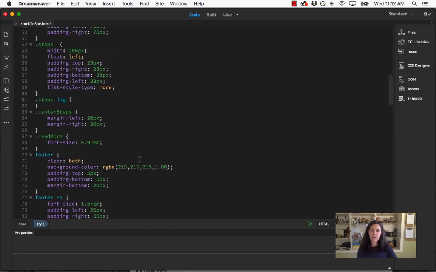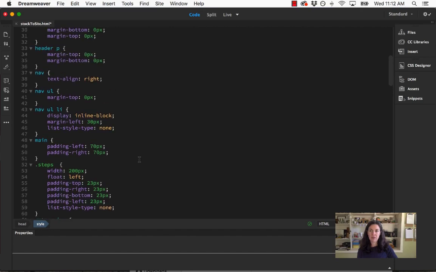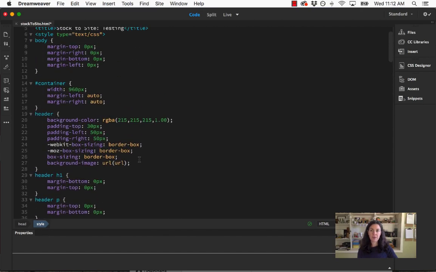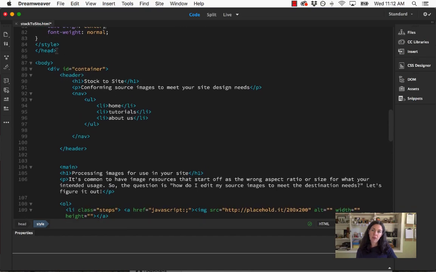Now a lot of the CSS that's in here already, you don't really need to worry about. It's just stuff that I have already pre-built to make this page functional for us to be able to work with it. And when we look down a little bit further, after we get through the CSS style sheet, and we close the head, then we open up the body, and then in here is where we are going to see the HTML code for it.